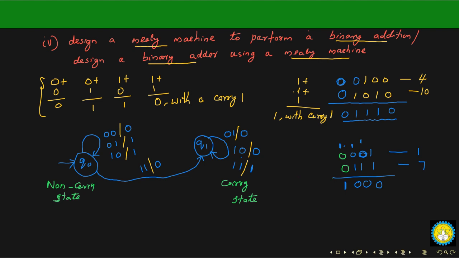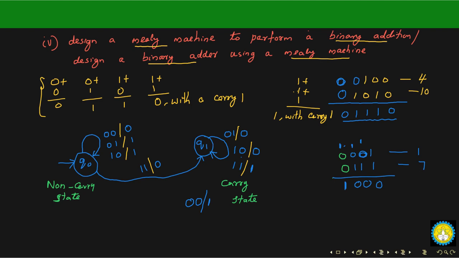We don't have any further carries this time. That's very important. So let me write it here. If your input is now 0, 0, what do you have? You have in your output a 1, because you have a carry. So the real addition that happens here is your carry plus 0, which will give you a 1, and now you don't have any further carries. So that means you can move to the non-carry state.